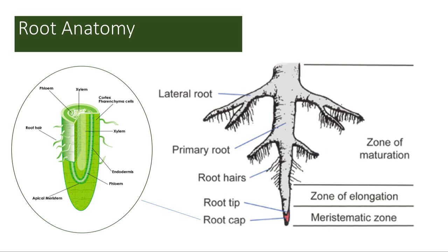We have our primary root and a taproot system, and then we have our lateral roots. And again, we talked about apical dominance. A lot of times this is our primary root, but sometimes, if I cut that off or remove that, then one of these can develop into the primary root structure of the plant.